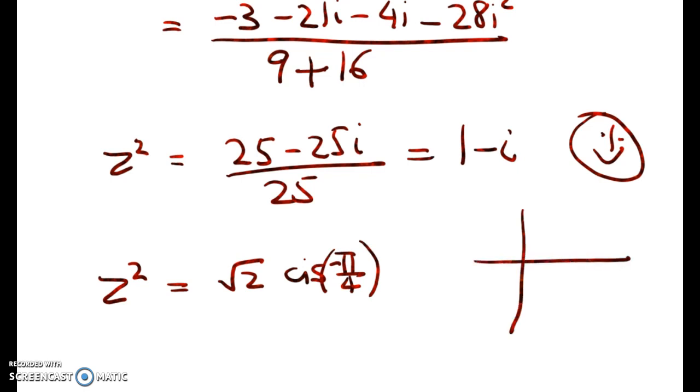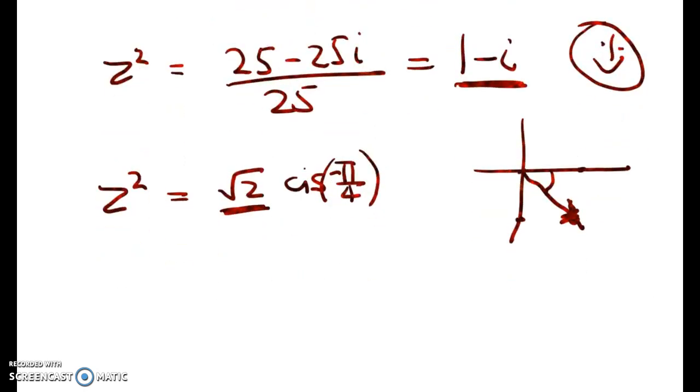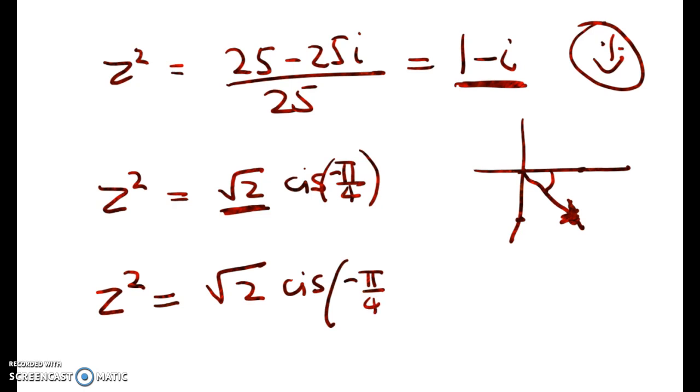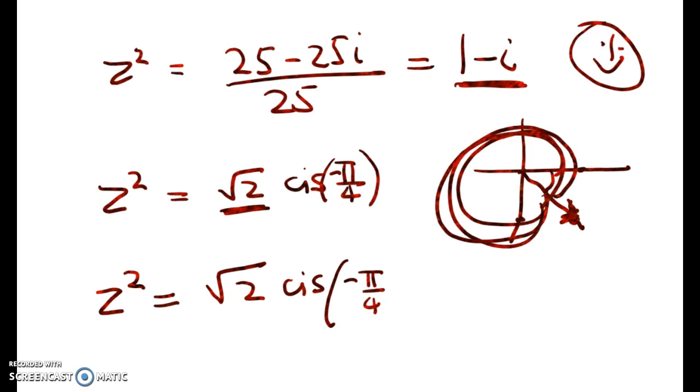Now, I knew that so quickly because in my head, as soon as I see 1 minus i, I sketch my wee Argand diagram and I plop 1 minus i there. And I'm using my knowledge of special triangles, so I know that it's going to be root 2 and the angle is negative pi on 4, or negative 45 degrees. When we're using de Moivre's theorem, though, it makes sense to think of it not as just negative pi on 4, but as negative pi on 4 and any full circle rotation, so negative pi on 4 plus 2n pi.